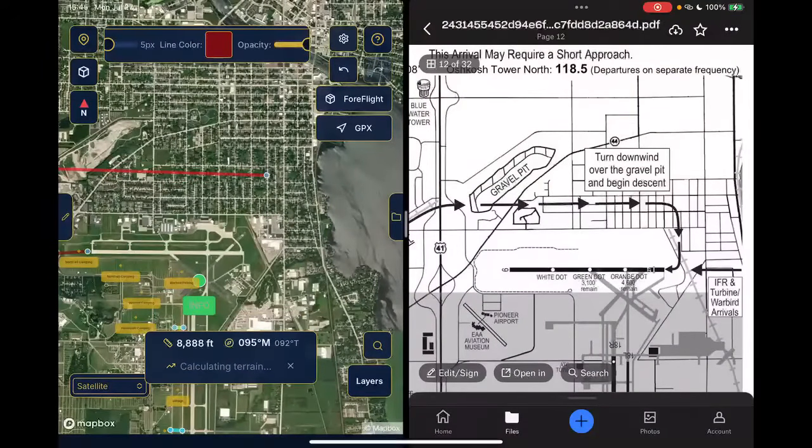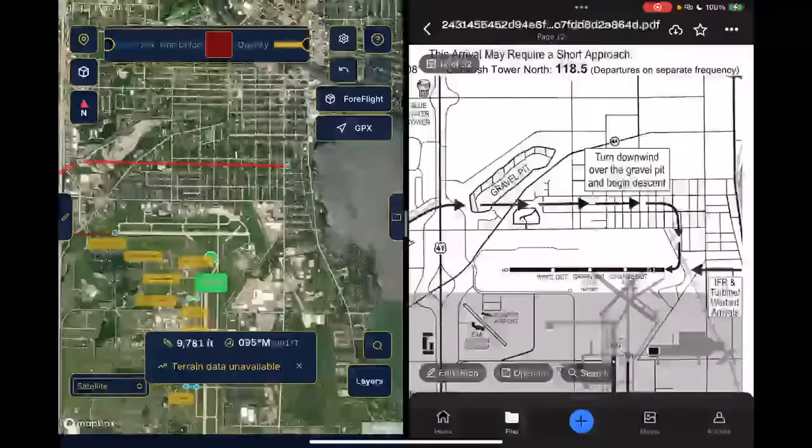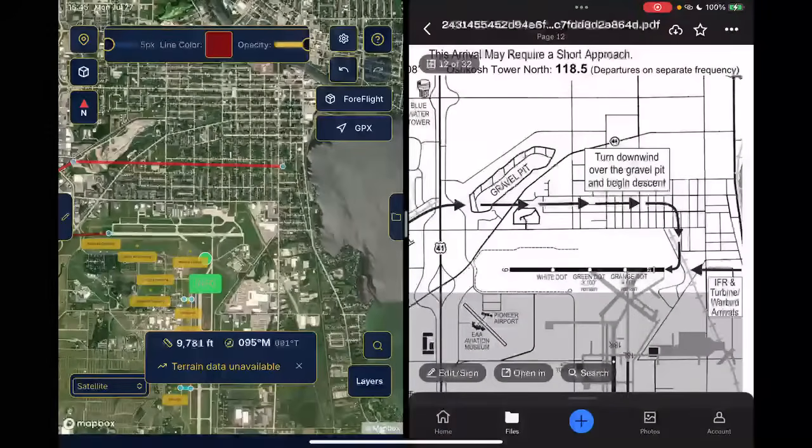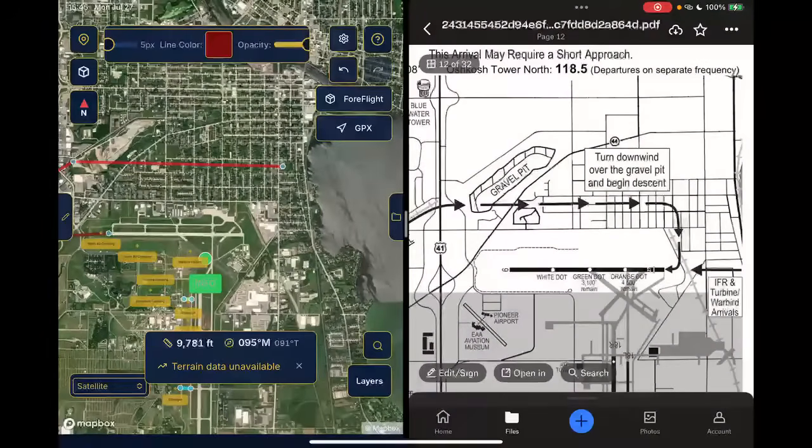Pretty wide downwind. Looking like there's some changes they need to make to these runway numbers. We're looking at a 5-degree offset from the latest variation.